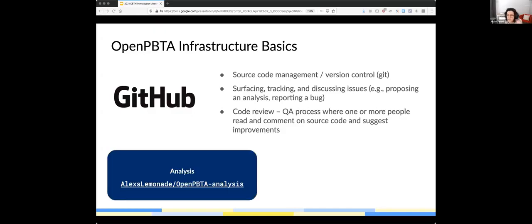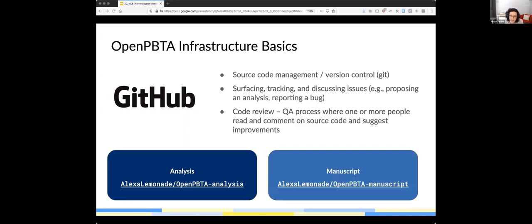This is segmented across two repositories. The analysis repository, where the analytical code review happens and the analytical code and results live, is called OpenPPT analysis. The manuscript side is in a repo called OpenPPTGI manuscript, which is powered by something called ManuBot. But for today, I'm going to focus on the analysis side because it is certainly more mature than the manuscript at this point.